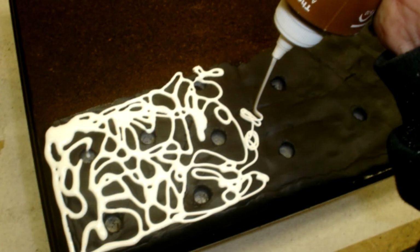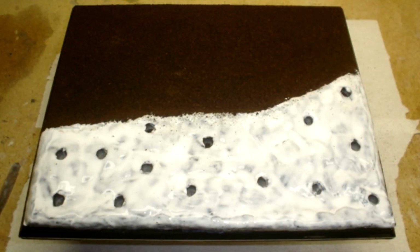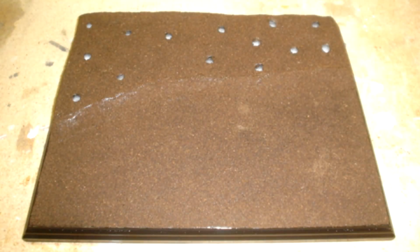Add white glue, spread with your brush, make sure the whole area is covered, add more coffee grounds, pat down into the glue. And once again, when the glue is dry, get rid of the excess grounds the same way that you did before, by lightly pounding or tapping the diorama base on your work table. The entire diorama is now covered in used coffee grounds, giving it a realistic dirt look.